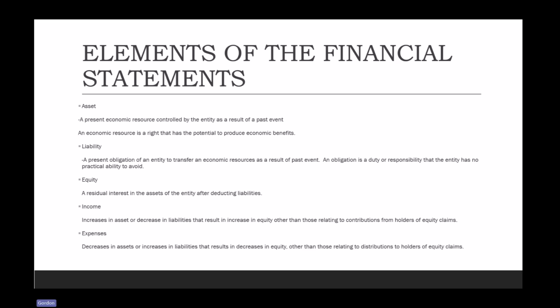If I am an inventory manager and I inspect my inventory, on one inspection I realize that some of my inventory has been damaged. The car sitting at the warehouse has a broken window, which has caused the value of the car to decrease. That is an expense, because I have to write down the value of the car from 1 million to 700,000. That difference of 300,000 is an expense. Do you understand? You don't only decrease an asset through sale. It can be through theft, obsolescence, depreciation, or whatever.